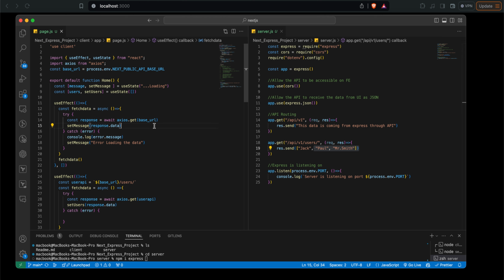So the response contains an object, and the object has a key and a value, and the key here is data and the value is the value being sent by the API. So we are using response.data, the property of the object, to get the information, and whatever information you're getting has to go into setMessage, so that it automatically replaces this. Okay, please note we are not using it like this here.